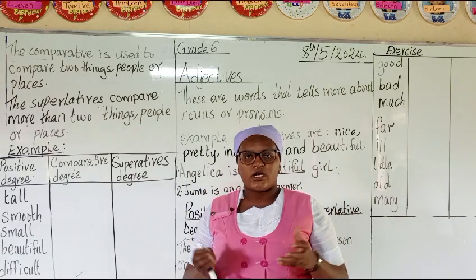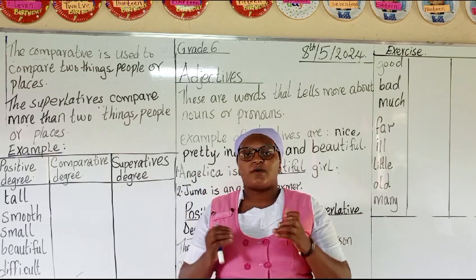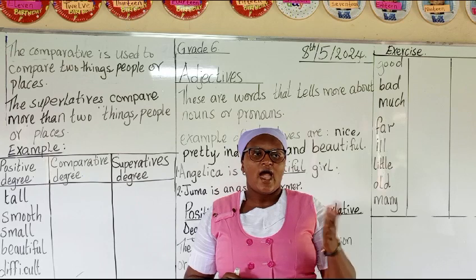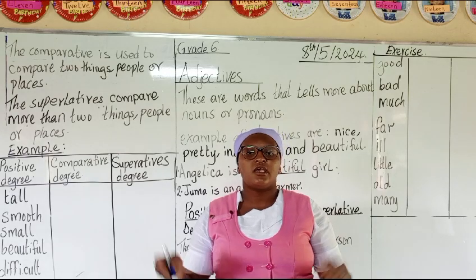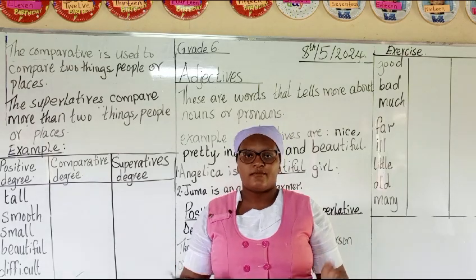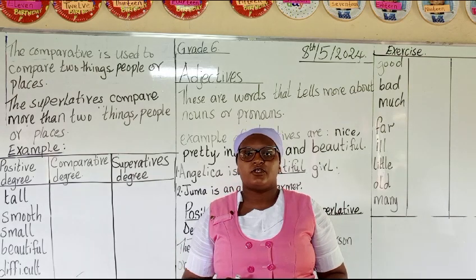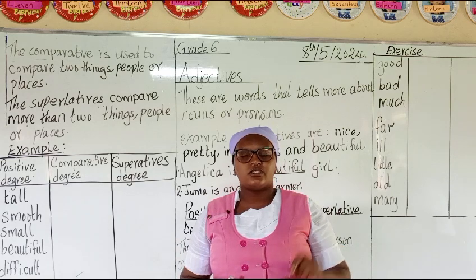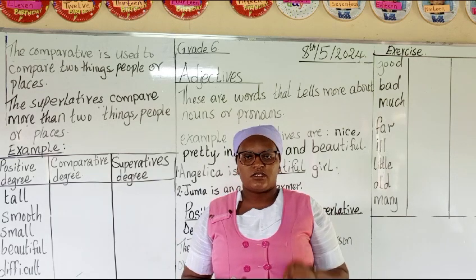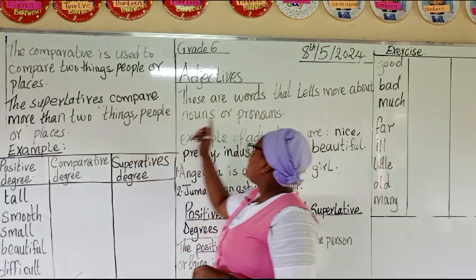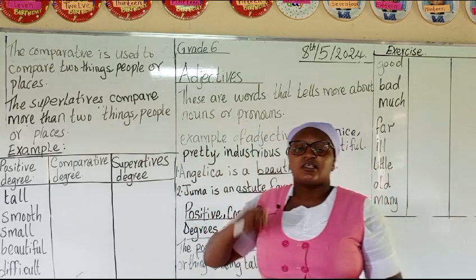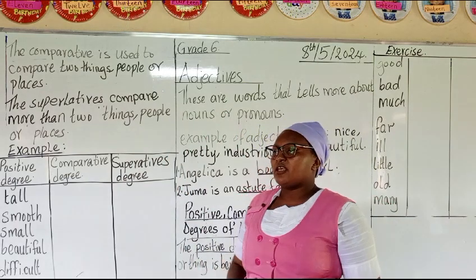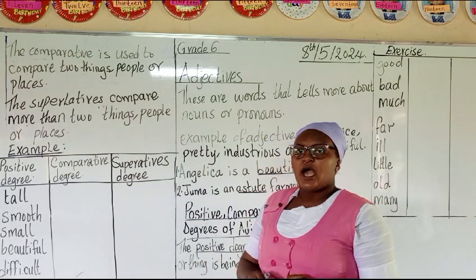We have pronouns that are also described by the adjectives. Examples of pronouns are I, she, he, they, we, and name them. I know you have them in your bucket. Now, these pronouns are words that are used in place of nouns in a sentence. So we have said adjectives are words that tell us more about a noun or a pronoun. And I have gone ahead and given you the examples of these nouns and pronouns.